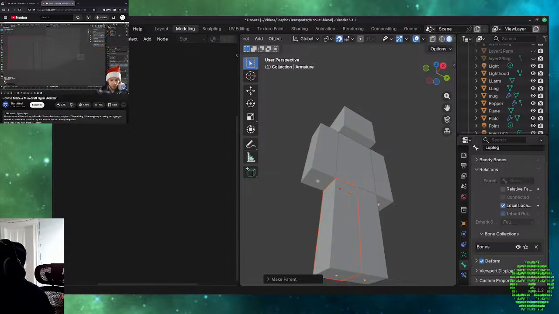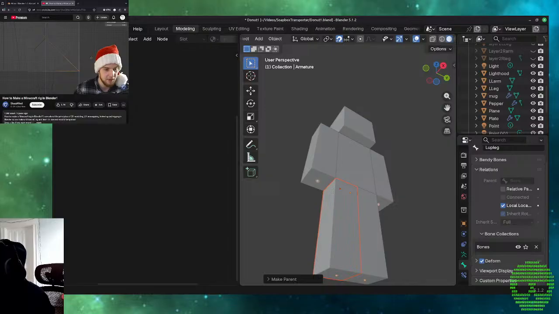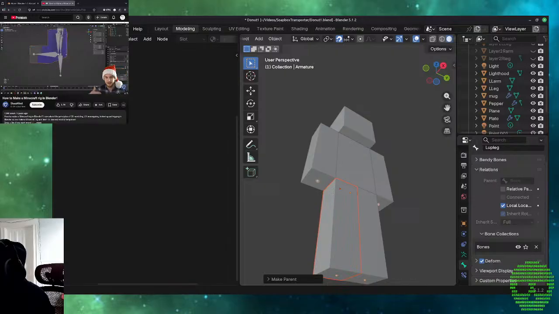Now what I want to do is grab this and bring the Z down so it makes a sharp bend. I'm just gonna eyeball it. Again, it doesn't have to be exactly correct because we're not gonna use this rig anyway. We're gonna use Thomas's rig. Now hop out of edit mode, press Ctrl Z again to get out of the X-ray thing.